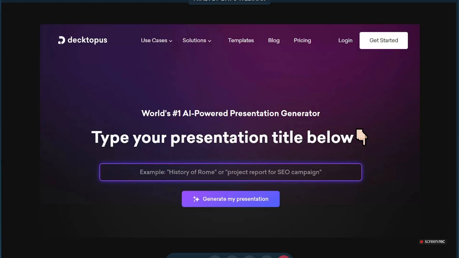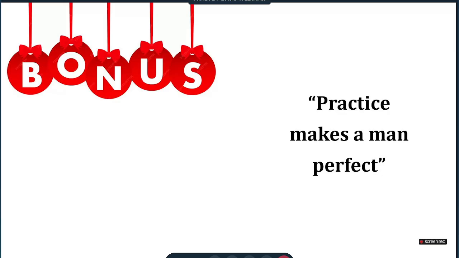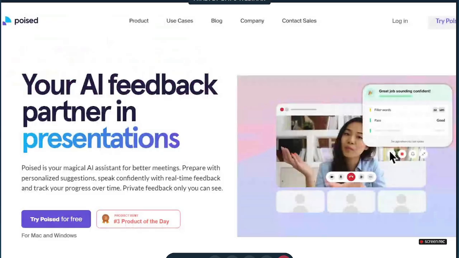At the end of the day, good talks are not about good PPTs or texts. Good talks come from good communicators, and considering academia has a lot of talking going around, it's important to have tools like Poised, for instance, which can act as your speaking coaches, especially for your presentations, where you can finish your presentation in the middle of the night and then just sit with these tools on a video call to present your work, and get feedback on the use of words, your face.